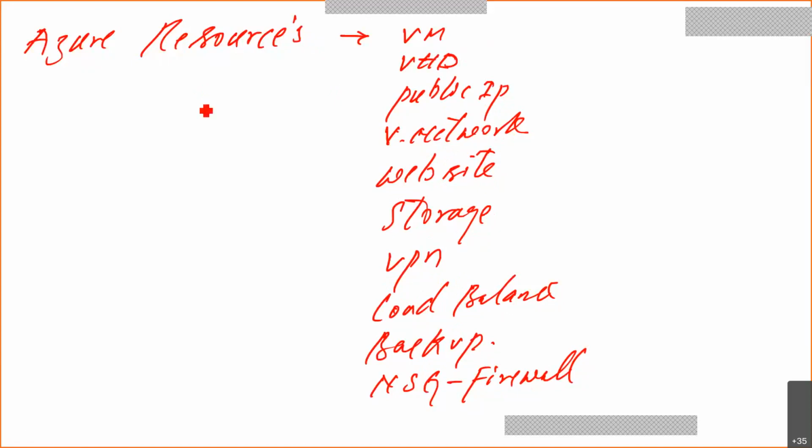But to create these resources, guys, we require a resource group. Without a resource group, you cannot create resources. Remember here, without a resource group, you cannot create resources. So what is a resource group, guys? A resource group is a collection of resources. Resource groups are used to manage the resources in a better way, and resource groups are logical, guys.